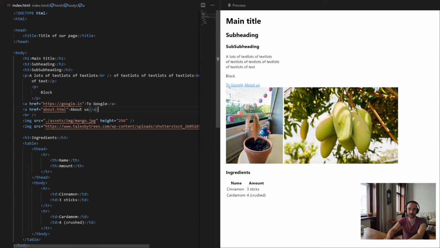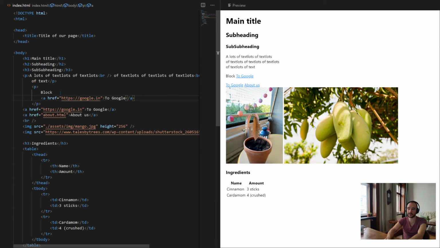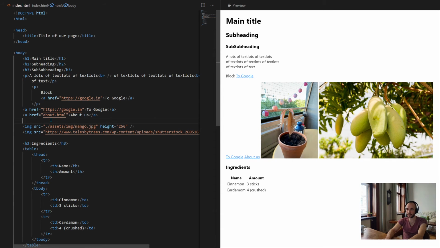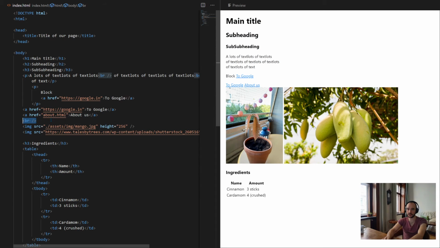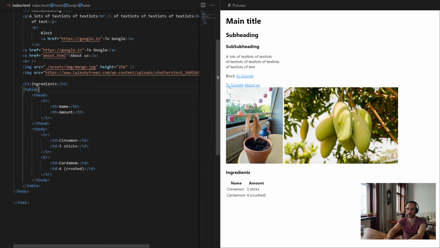Inline is called inline because you can use them inside a block element to place those elements in line. You don't have to learn which are blocks. If you use HTML, you will get used to it. You will get to know which are block elements, which not, and how to handle them.